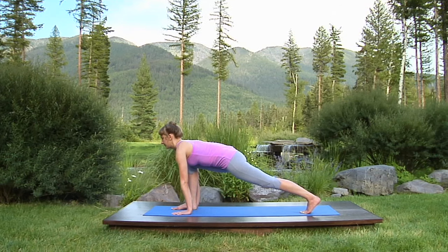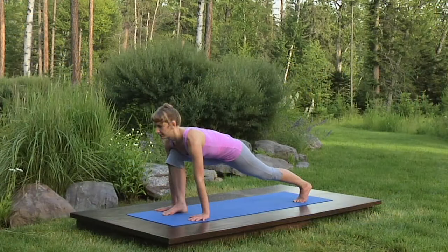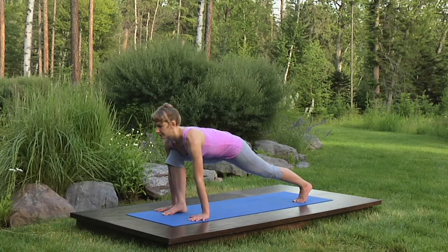Keep the sound of your breath in the lower back throat by focusing on each out breath being steady, quiet, and constant. Continue to strongly extend your left leg.